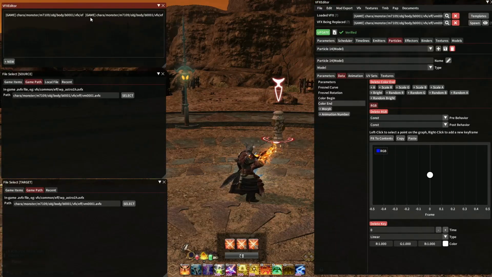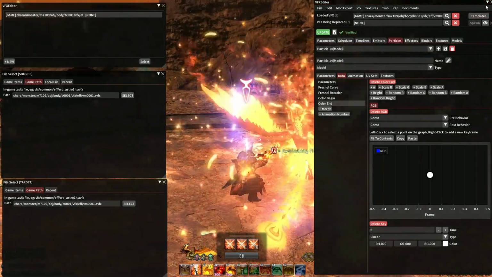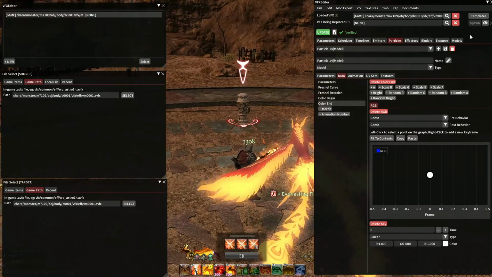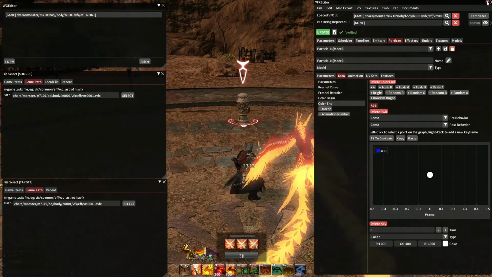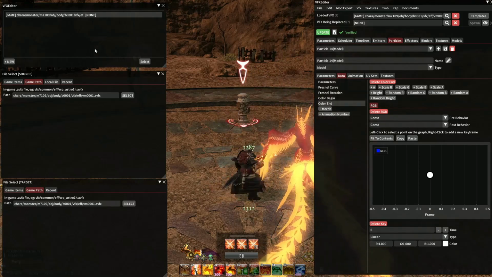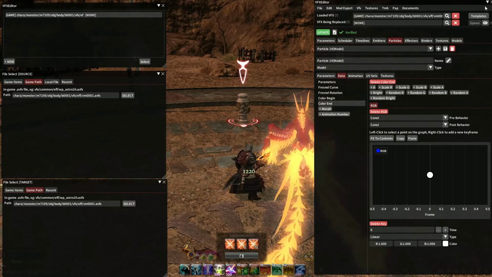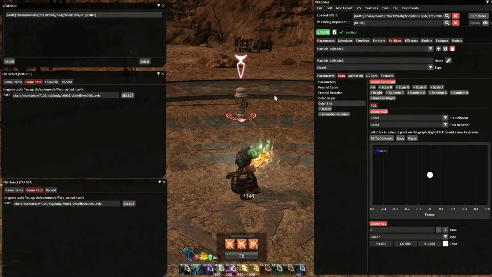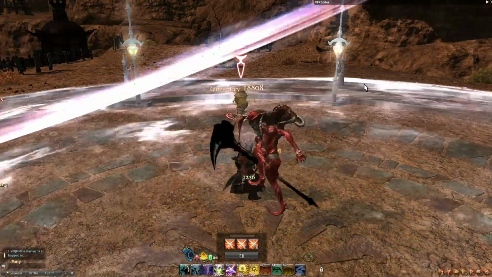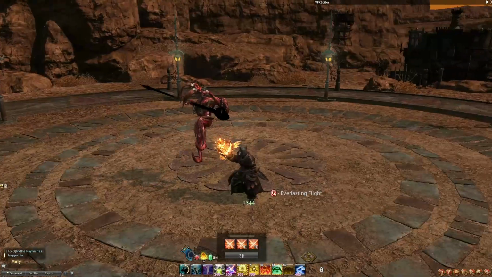So yeah, there's that. Now I'm going to take this off, update it. I'll show you the first Ferdiad I made, and then the changes. So yeah, there was the first Ferdiad I made.